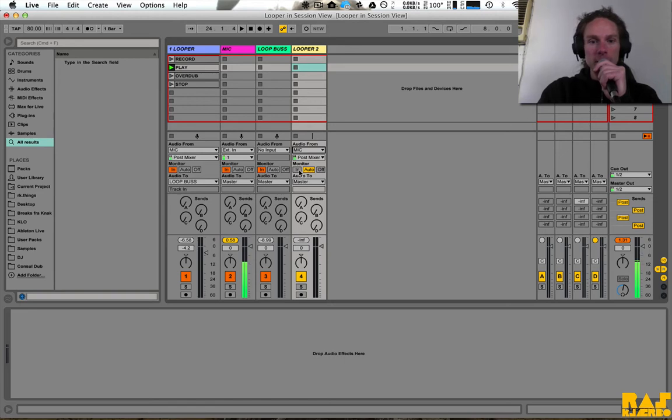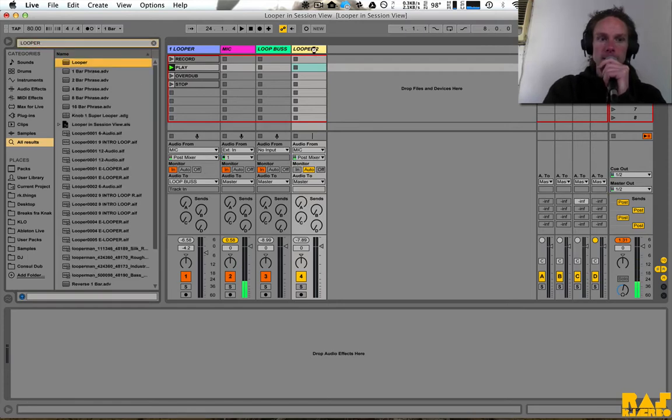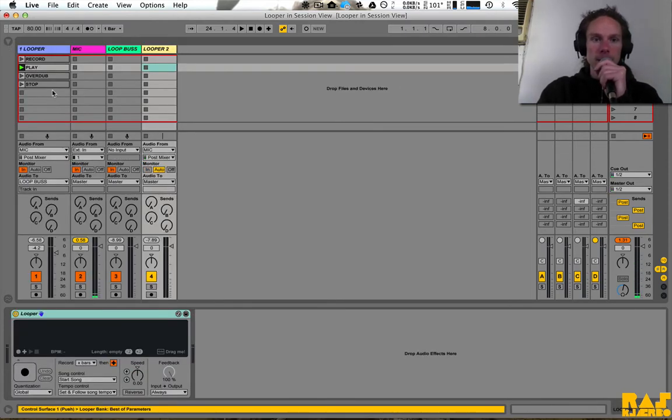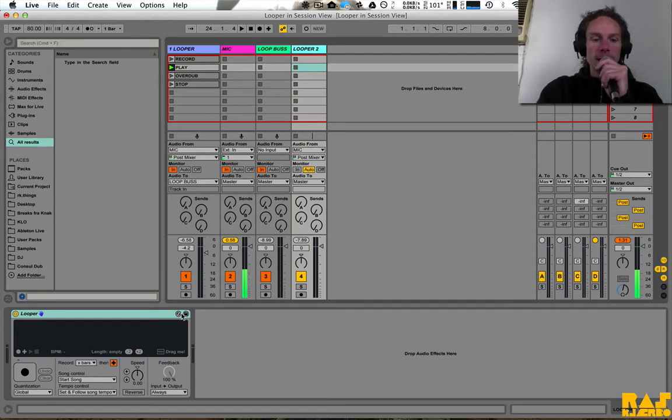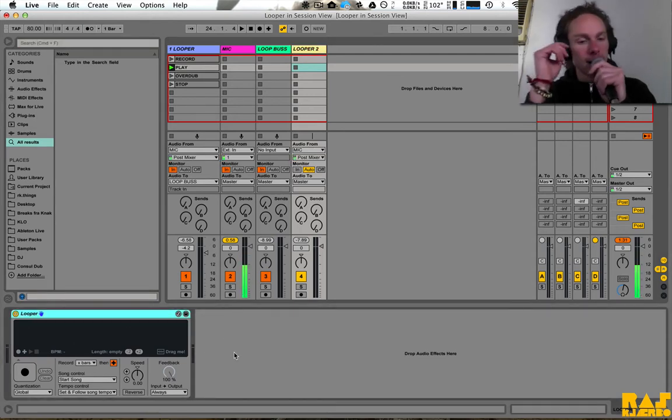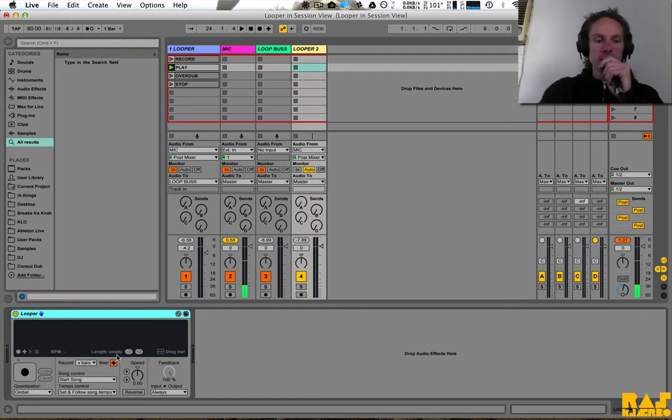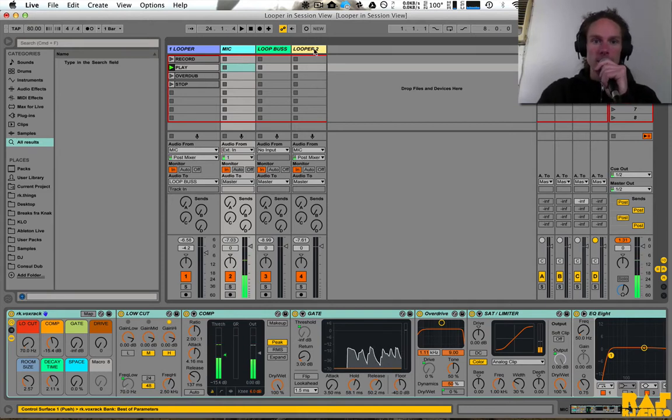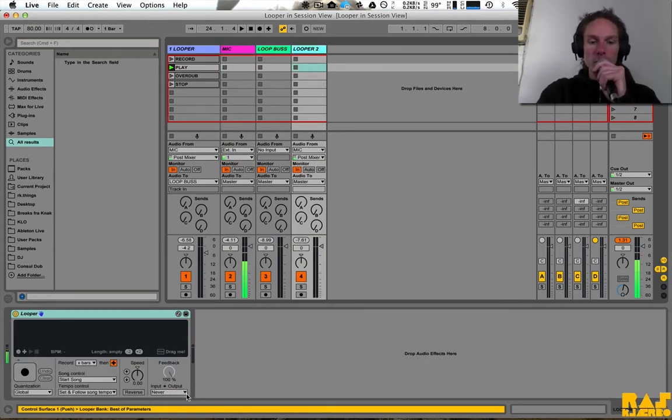And if I push monitor in now, we're going to get double audio, so we don't want that. Instead, let's get the looper going. So adding the looper, like that. Let's keep it open. With the looper here, it can either let audio pass directly through without the buffer, but we don't really want that. So when I set it to in, now we're getting double again until I take this off. Boom. Okay, so now we're only listening to our mic channel, our source track, and the looper now won't play anything else besides what's in its buffer.